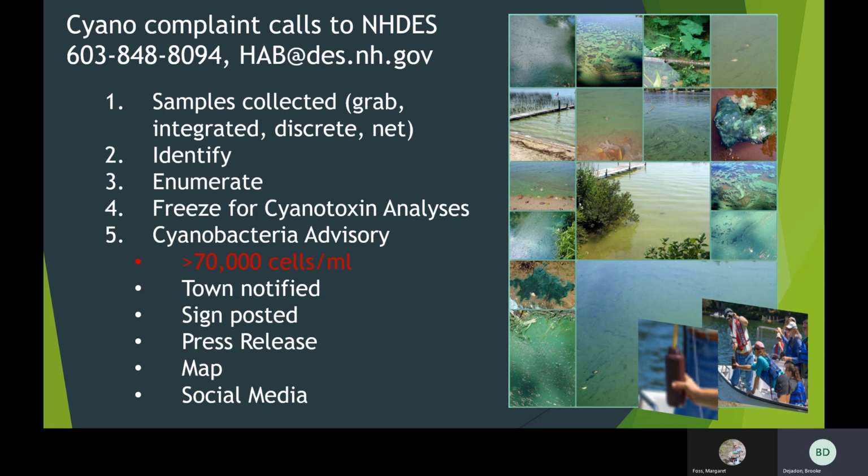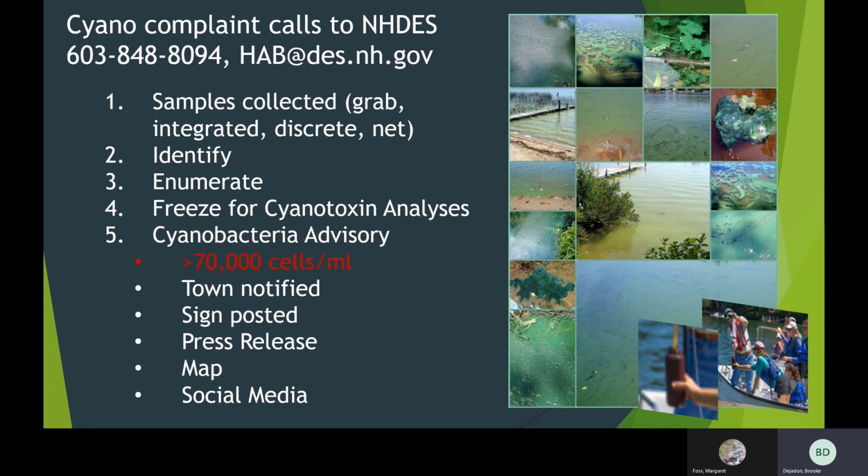Using ELISA methods, which is just a pretty basic assay, but using something like HPLC, you could really get down to all of the different types, which would be ideal, but not always practical. We issue advisories when these cell counts exceed 70,000, but like I just said, there are so many different types of cells, so one cell doesn't always equal another cell. So 70,000 itself is kind of a difficult level to equate to all blooms, but we do.